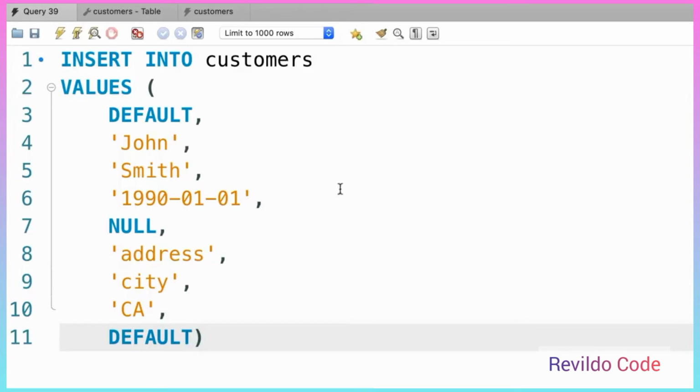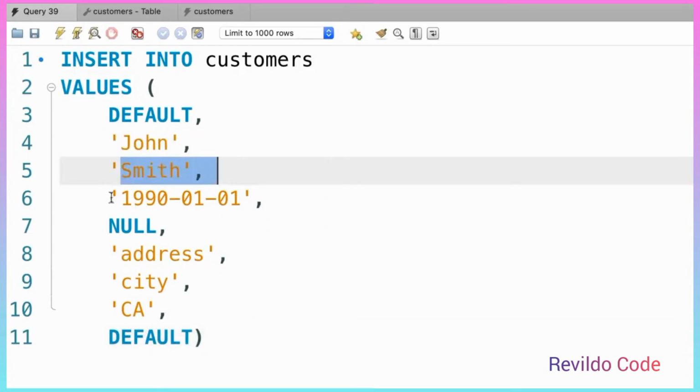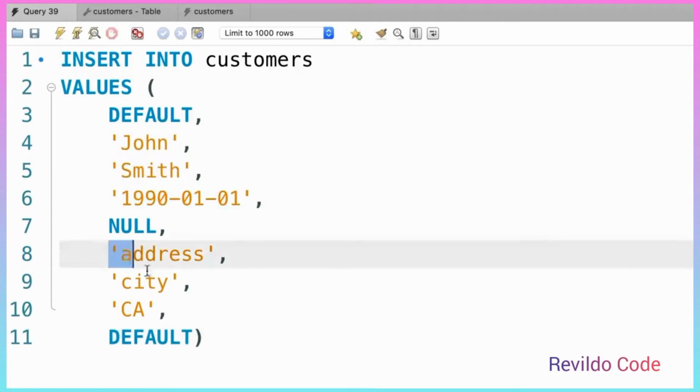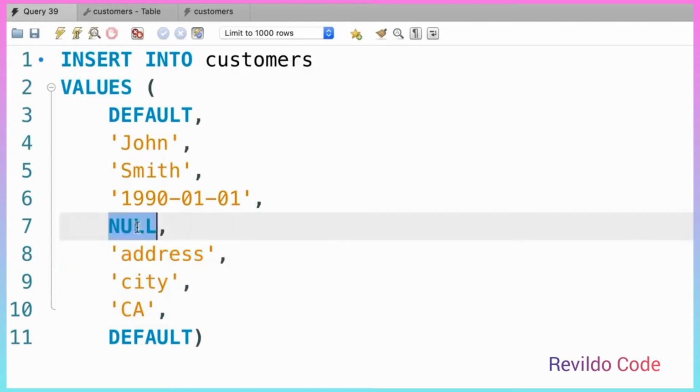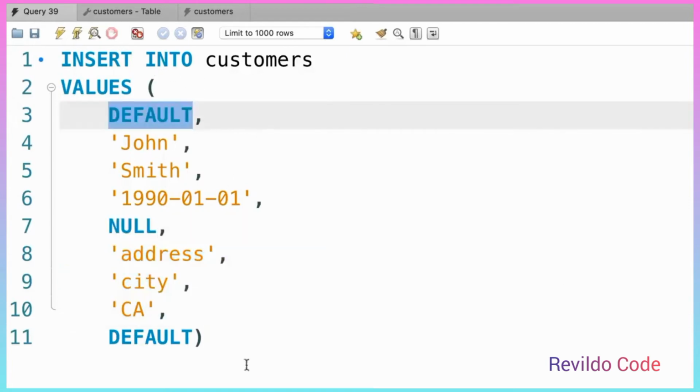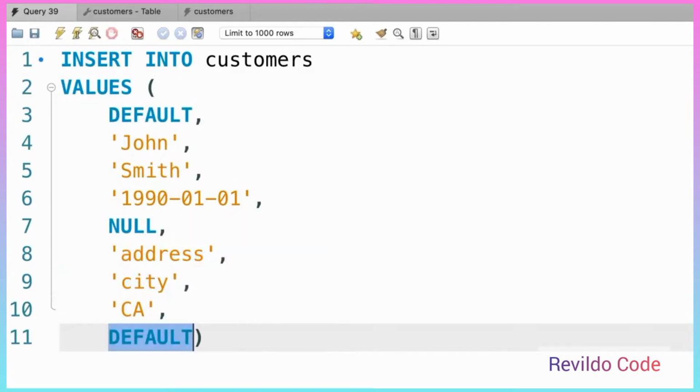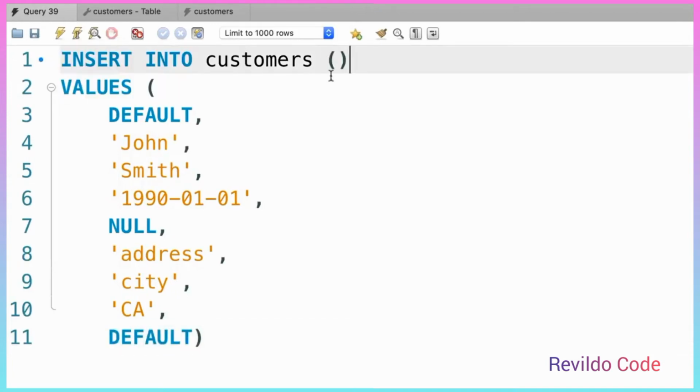However, in this example, we are only supplying values for first name, last name, birth date, and these address fields. So we're leaving out the phone number, the customer ID, and the points. So there's another way to write this statement. Let me show you. So after the table name, we can optionally supply the list of columns that we want to insert values into.